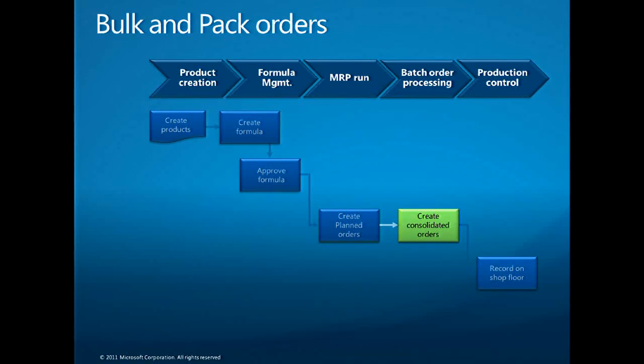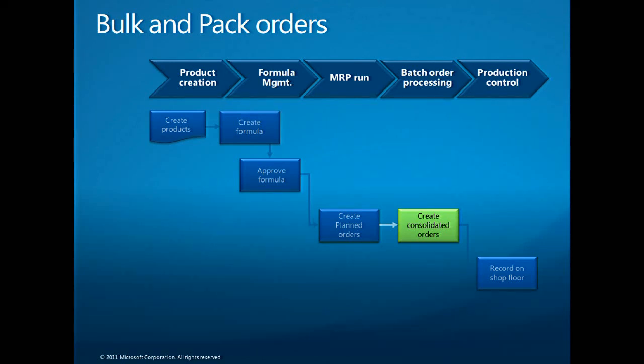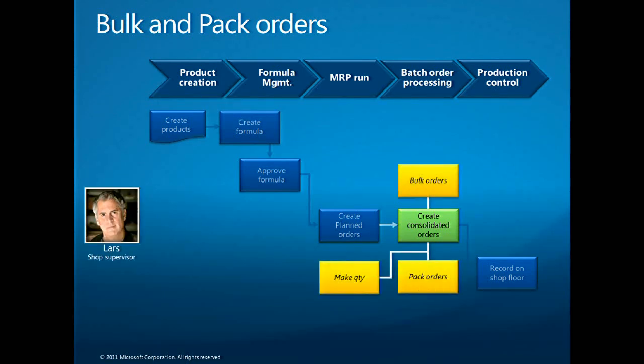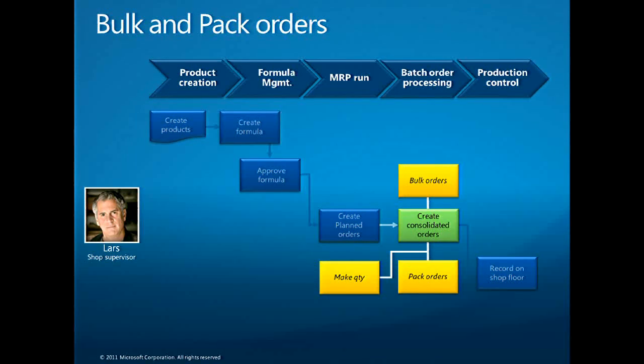There were a few problems. This came out in the very last version of Process Industries. It was not there in the previous versions. So I'll explain a little bit. Well, I think I've got a slide where I can explain that a little bit more. It's basically making of bulk orders and pack orders, and it's something to do with something called make quantity.